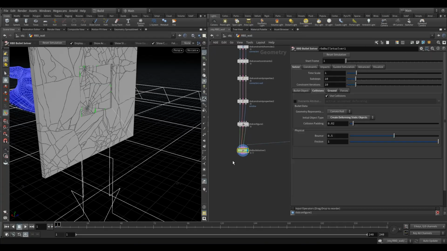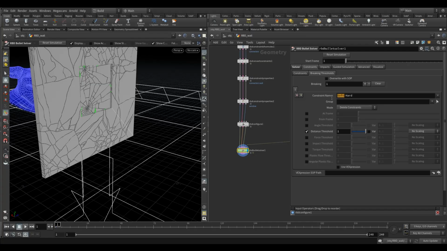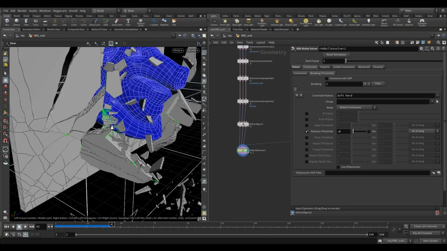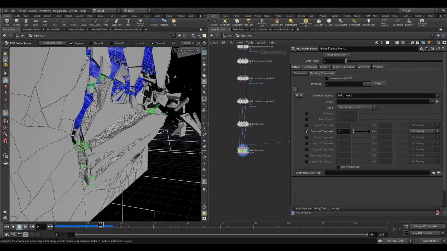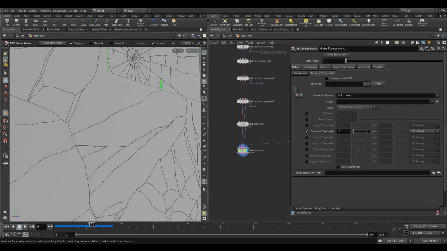Then if we go into our solver, into constraints, breaking thresholds, soft, you can see we've got a soft constraint. We want the breaking threshold to be much lower. There we go, so you can see them actually breaking there, that's cool. You see the constraints here are still really too long for concrete.